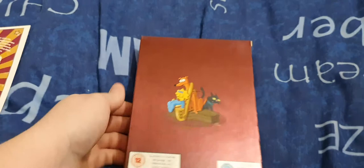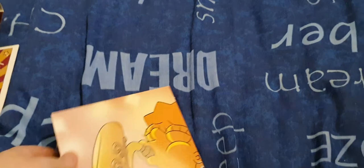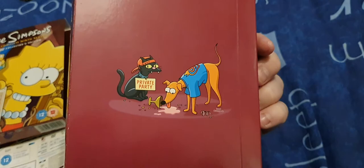554 minutes. You've got Maggie sleeping in Lisa's trombone with Santa's Little Helper and Snowball 2. Lisa playing the saxophone when you pull it out on the side. Snowball and Santa's Little Helper on the back. Opening it up, you get Lisa playing to a crowd, and you get the book.